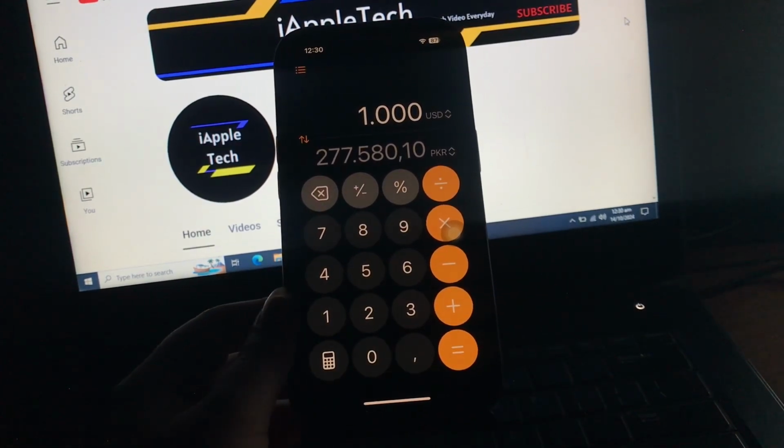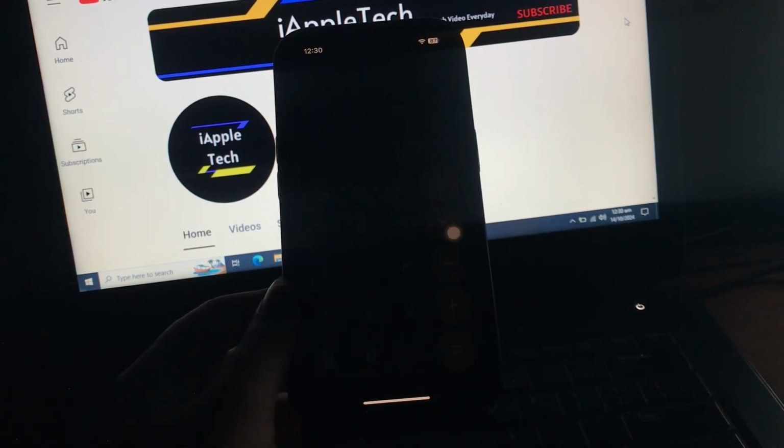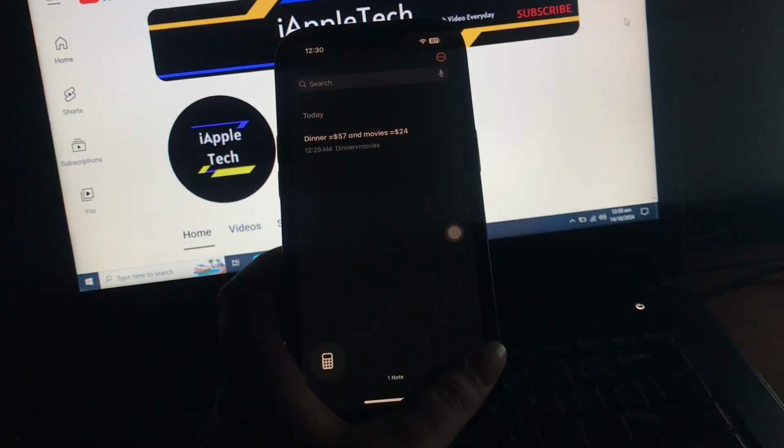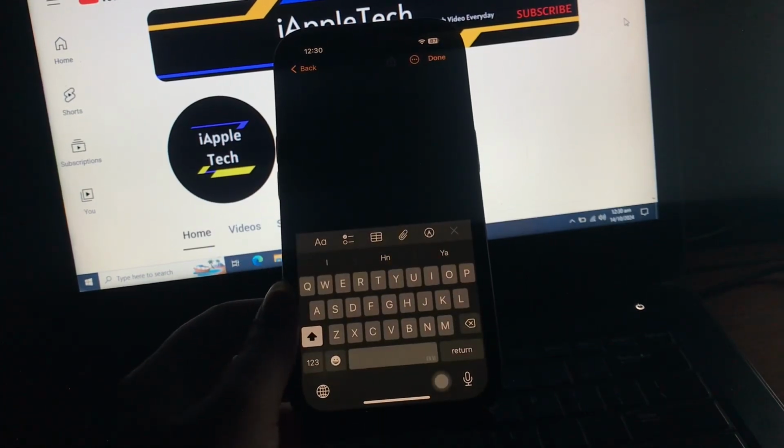Next thing I am going to tell you about is unit conversion. When using math notes, you can do unit conversion. Open the math notes. Type a note. For example, if you type 10 kilograms to pounds in the math notes interface in the calculator app, the result is automatically generated.